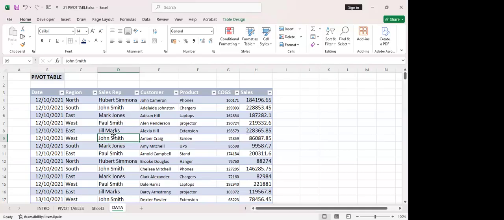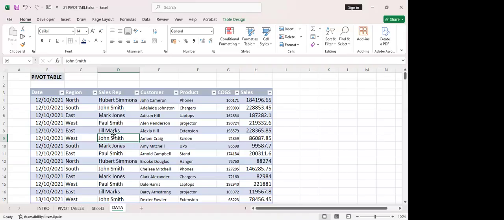Now, Eden. Yes, sir. I can continue to analyze again and again on that single page. But what you notice is that every time I do an analysis, the old analysis disappears and the new analysis shows up. What if I want to see each of these different analyses? You know what I mean, right? I want to see sum of sales. I want to see count. I want to see average. So I need to insert multiple pivot tables. That's what I need to do.